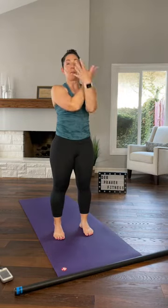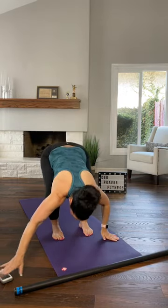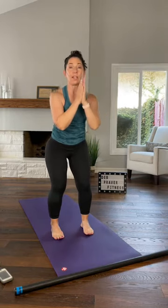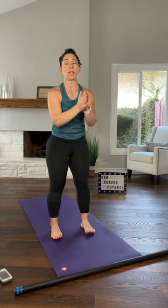Let's do that again. Both arms up, forward fold, tailbone lifts up. Unroll, 3, 2. This time, palms together and find your squat. So that's tailbone to where the wall meets the floor behind you. Wiggle your toes, right fingertips to the floor, left fingertips up behind you. Push down to come up to your start.